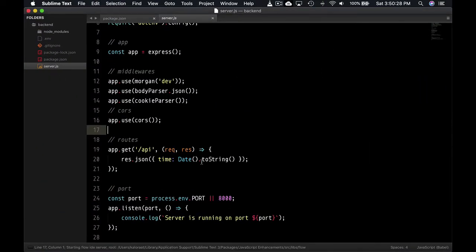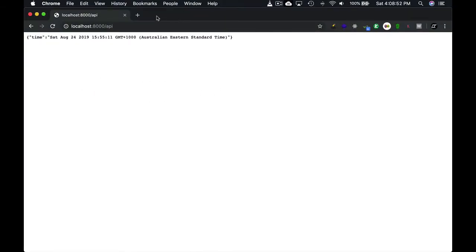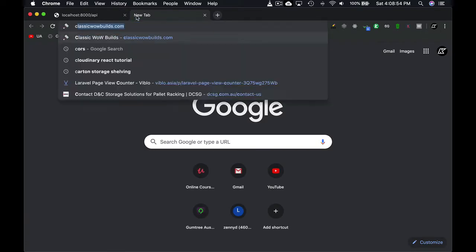There's one more thing we can do with our server here. At the moment, we have applied CORS, but we haven't passed any configuration. So in development, we will be running our backend in port 8000, which is a different origin, and our client will be running in port 3000, which is a different origin. So when we make a request from our client side to our server side, you will see some kind of error in the browsers. That's called CORS error.